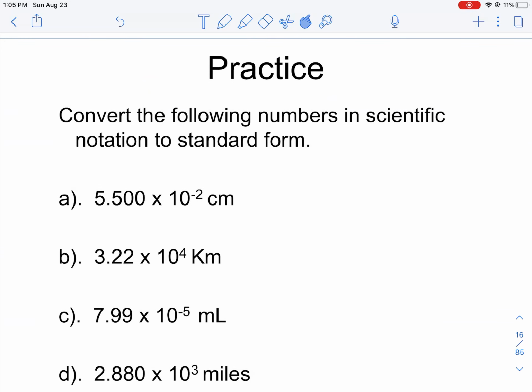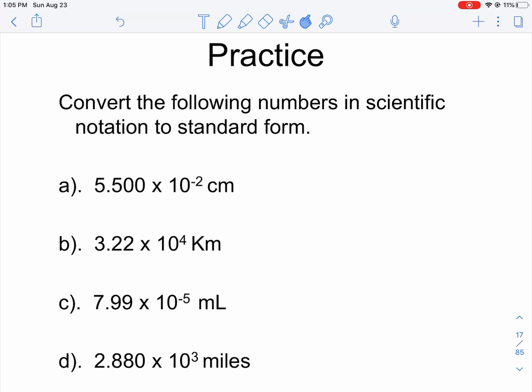Okay, again, you'll have example problems and practice problems. The practice problems are meant for you to do while in class. So while you're listening to me, it's a good idea just to pause and make sure that you can answer these on your own, just to make sure you're where you should be. Okay, so here we've got a negative exponent. I'm not going to really go through this. If you need help, again, refer to our office hour link. I'm going to write down these answers because they're just the practice ones. We've already talked about how to do them.